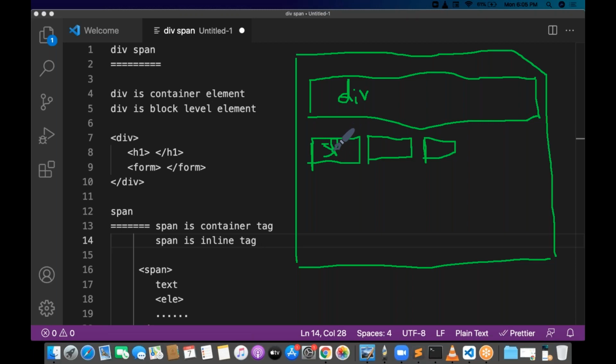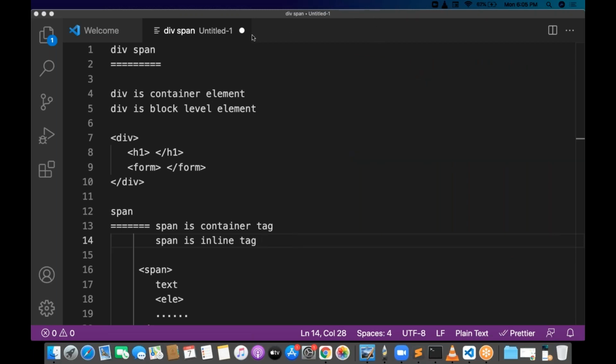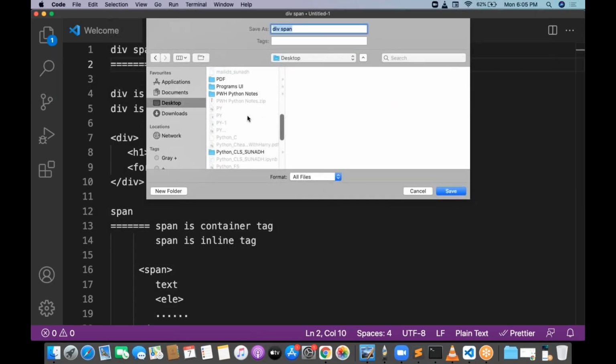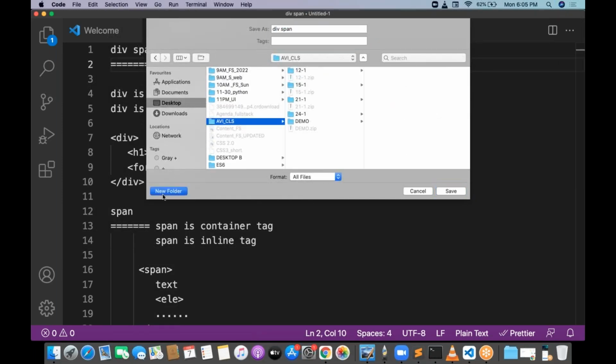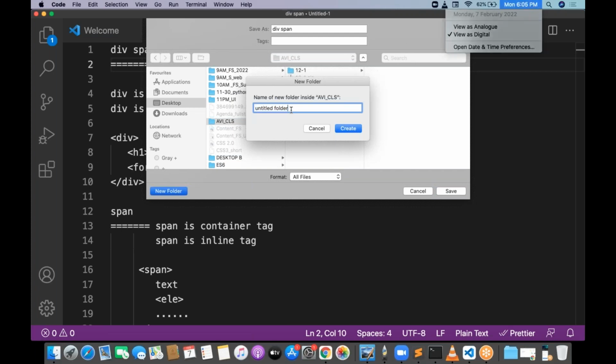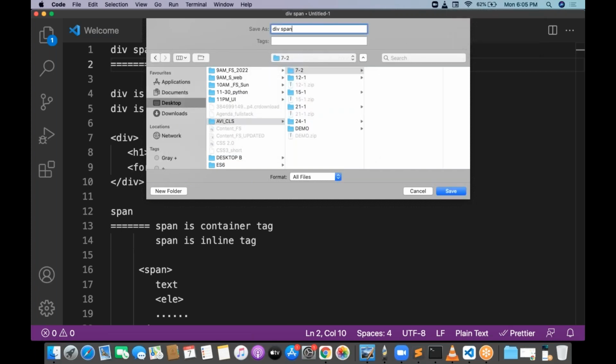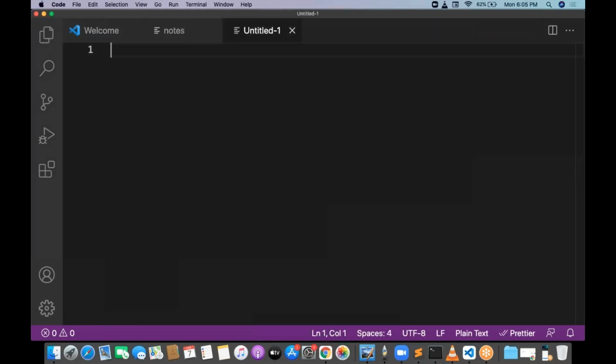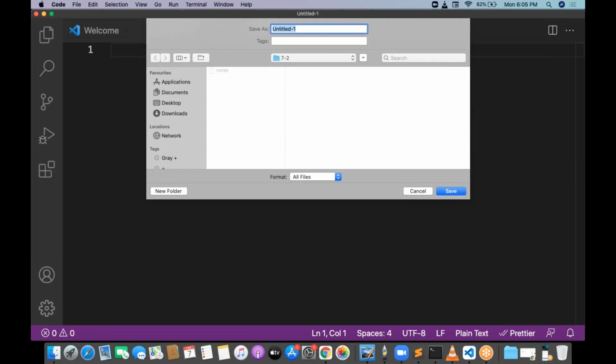So let me take one simple example of how div and span are adjusted. Let me take one simple program about div and span.